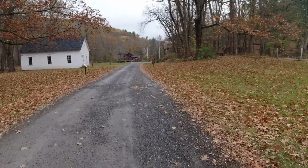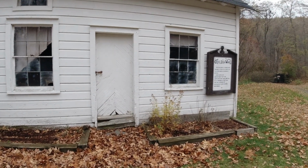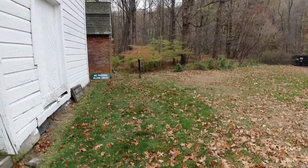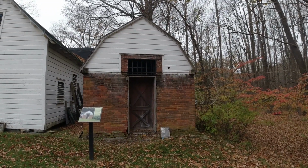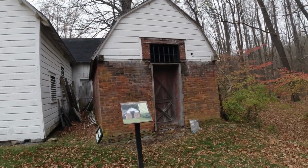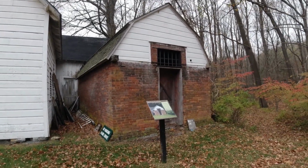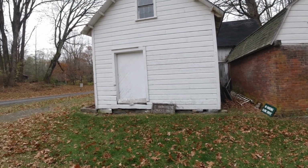We start getting up into some of the more interesting artifacts. This is the Iron Works office, which is one of the original structures built in 1845. Well, this extension was probably added onto it to become the company store. It was probably not part of the original structure here. And this is the black powder storage building. It was built to hold the blasting materials for blasting the ore and that. It was built with bricks on the sides and wood on the top, so if the black powder exploded inside, the blast would go up rather than out, protecting those around it. And this is right next to what became the company store.